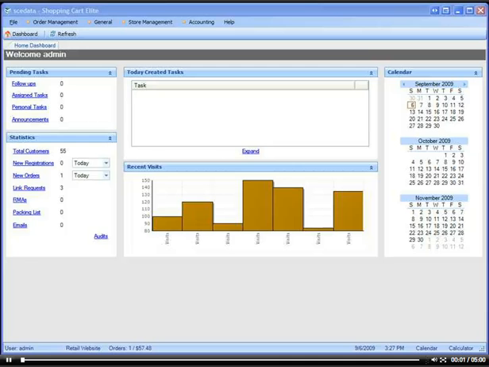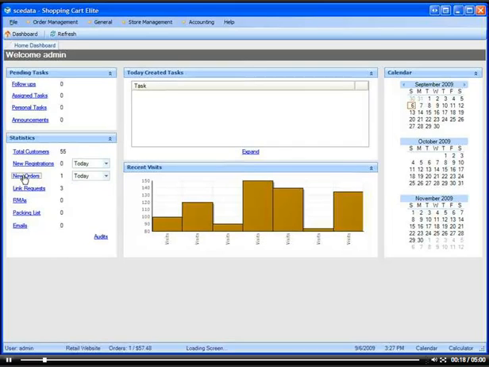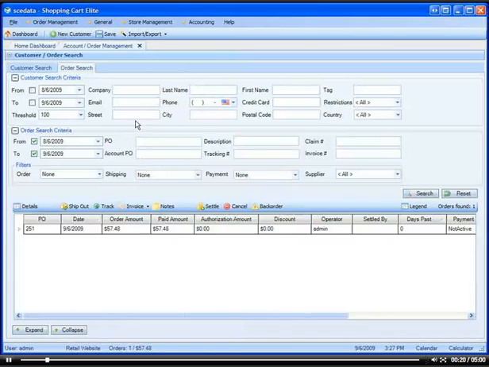Once you have orders processed in your store, on your dashboard, once you log in, you'll see there's a new orders section, and it'll tell you how many orders you have for today, or you can press the drop down box and you can see how many orders you had for 7 days and so on. Now there's a few ways to check if you have the new orders. This is the manual way, by clicking on new order on the dashboard.